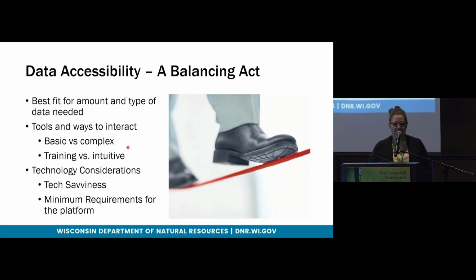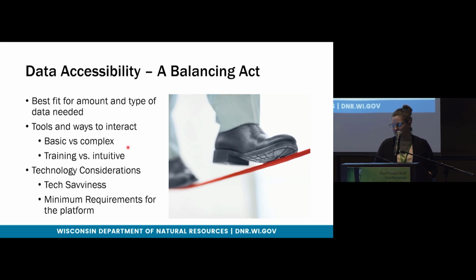So we're faced with data accessibility. So it's kind of a balancing act. What data do we need to give to folks, and how do they need to interact with it? So we have to make decisions like, do they need basic tools or complex tools? Do we need things that have training, or are they more intuitive, things like Google Maps?